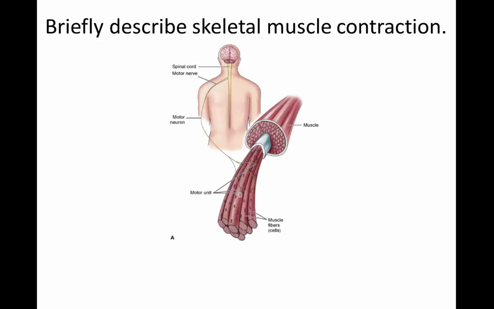So previously we've discussed skeletal muscle contraction just a little bit in terms of the microscopic anatomy and relating it to the sarcomeres within the myofibrils within muscle cells. But let's take a closer look now at skeletal muscle contraction. And so we'll start with this picture and remind ourselves that we have the muscle.